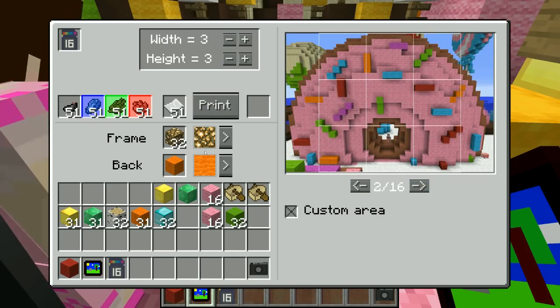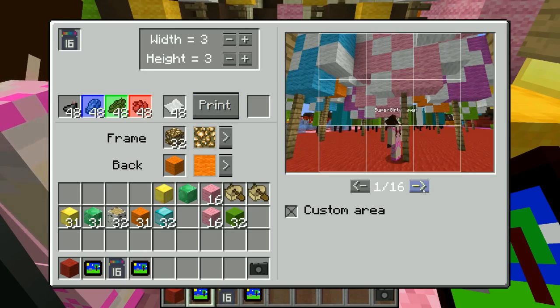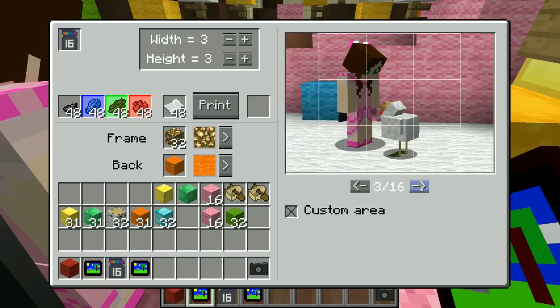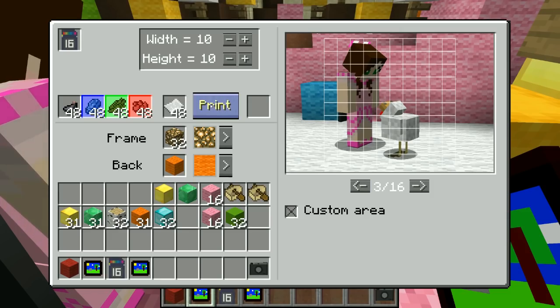I think 3x3 is probably a good size. All right, print that one. Then let me go to the next picture. All right, oh, Jen is gonna love this. All right, I need to make this bigger. I'm gonna make this the biggest size possible, which is 10 by 10. All right, I'm gonna print that one.